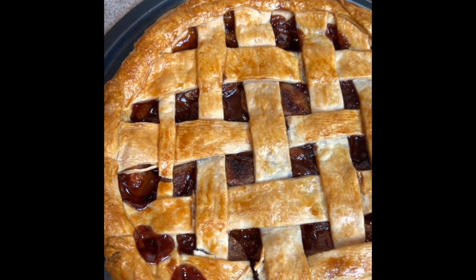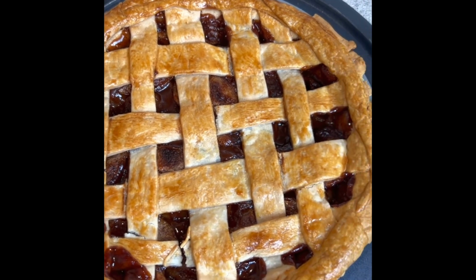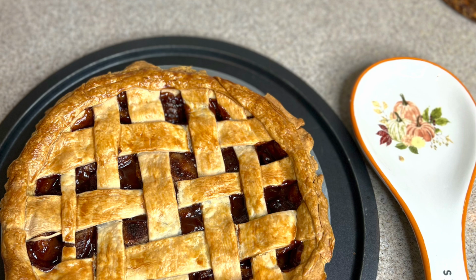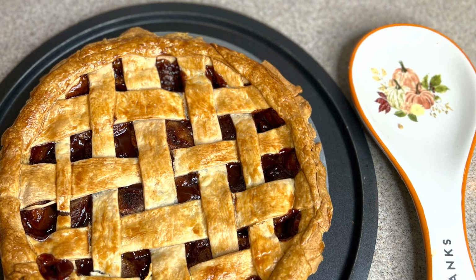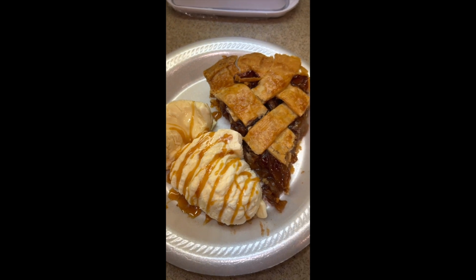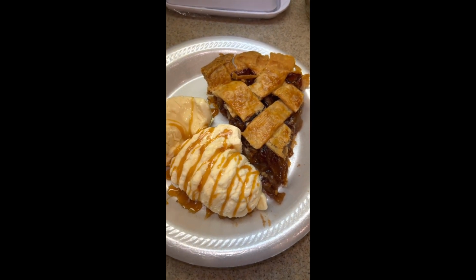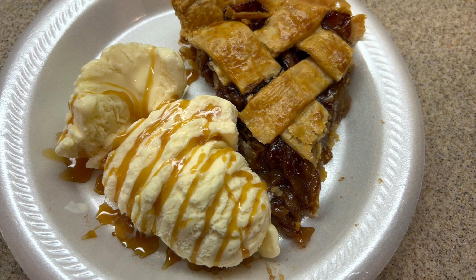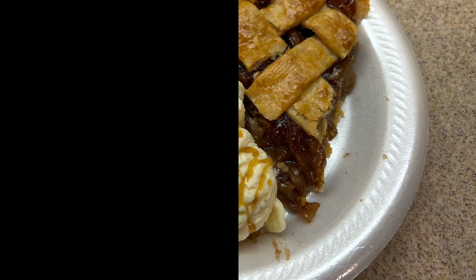Okay, so this is officially the moment of truth. The pie was done. It didn't look that good to me because of the dark color of the inside of the pie, but it didn't taste bad at all, and I'm being honest. Here's a picture of some vanilla ice cream with the pie, but in the next clip, I'm going to explain everything to you and do a redo.